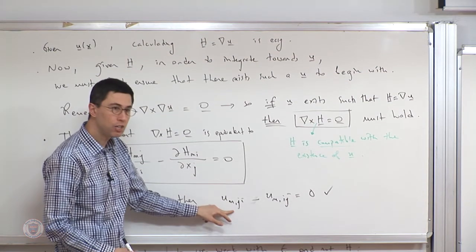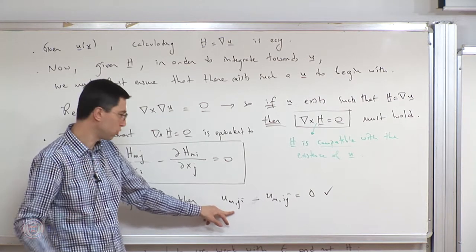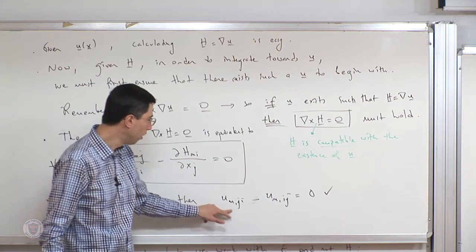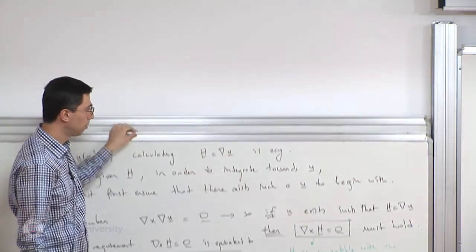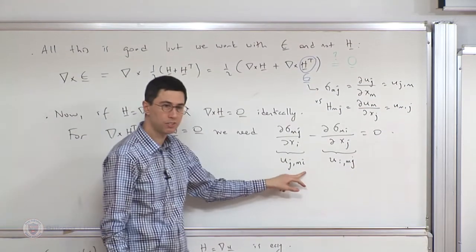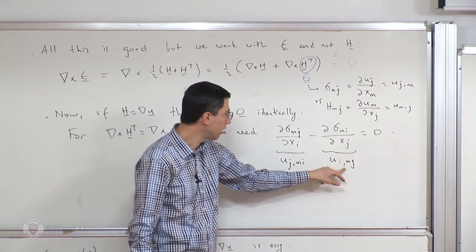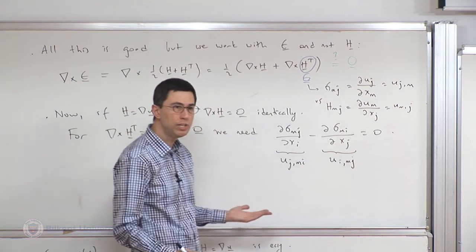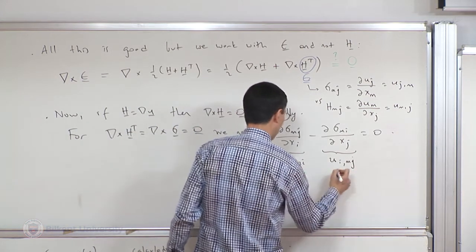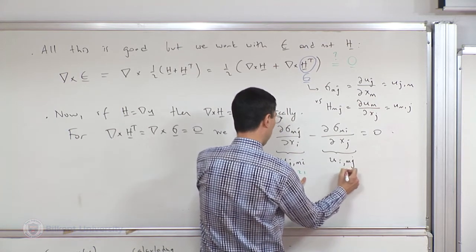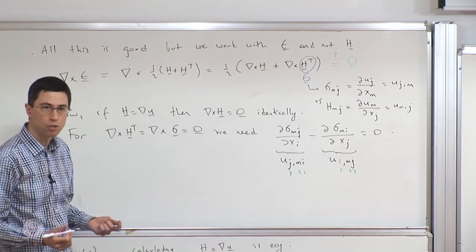In the case of H, when I did that check, it's like a sanity check to just make sure that what I'm doing is meaningful, I got identically 0. It's straightforward. But here, that's not the case. I got u_j,mi, and here you have u_i,mj. There is no reason why, for instance, if this is 3, 2, 1, and then this would be 1, 2, 3, there is no reason why this should hold.